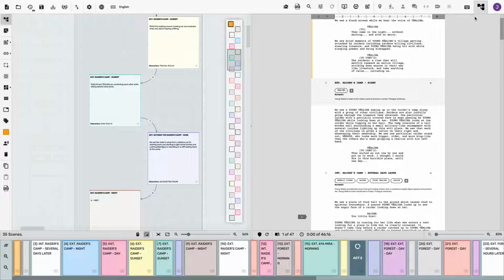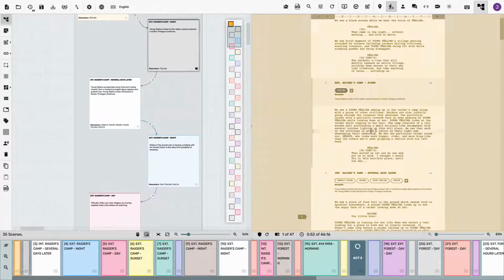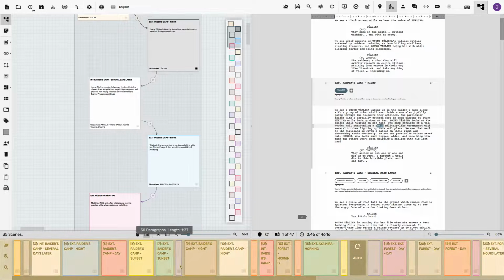So right away, there's about 3 different windows. So first you have your script. So you can always go back and continue writing your script. You don't have to keep jumping between these two. You can always go back and continue writing your script, which is really nice. Down here, you have your timeline. So this is essentially the beats of your script.